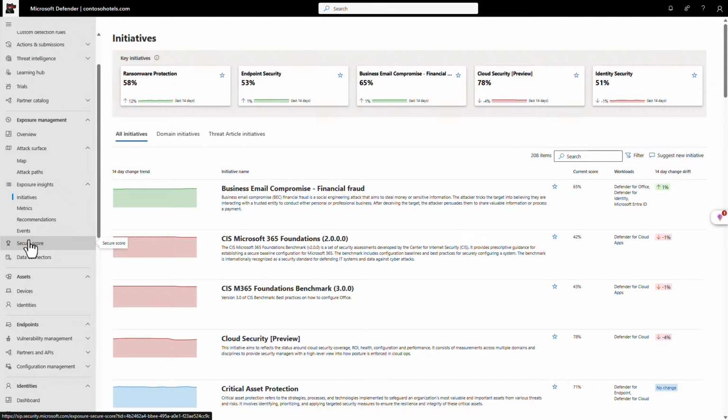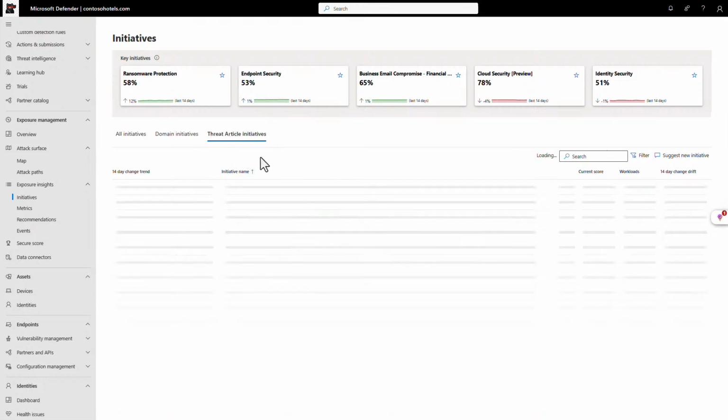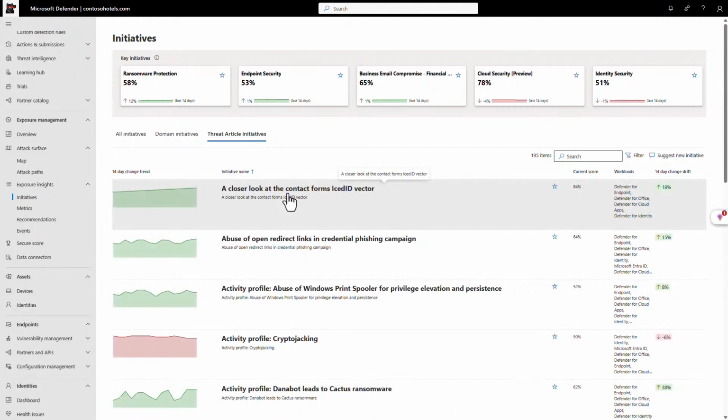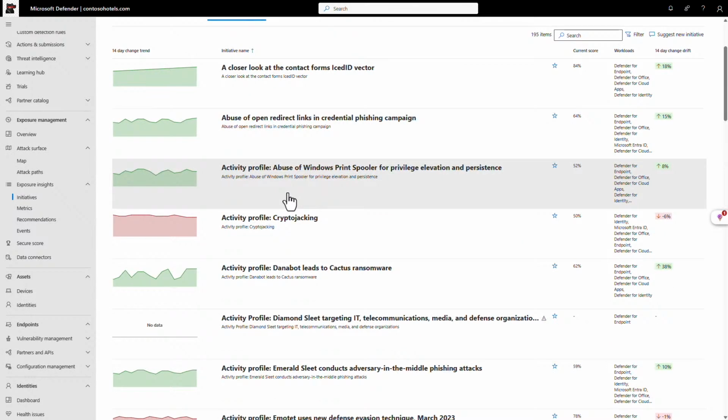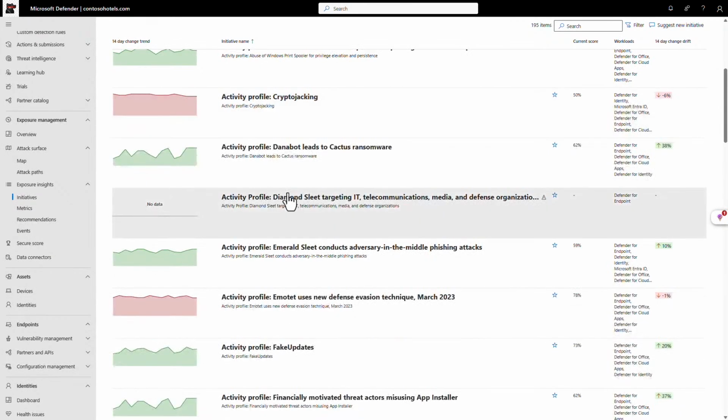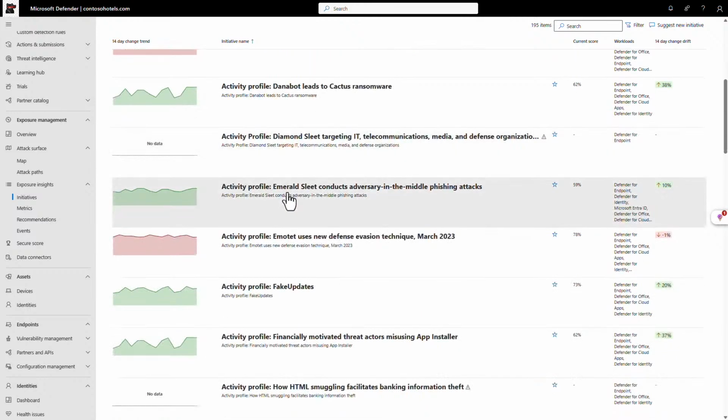The one more thing I want you to take from this is also the integration with threat article. So if someone wants to see some kind of initiative which is related to some campaign, he can also do that. And I also got great feedback about that. This is amazing. Not that the campaigns are amazing, of course, but we are talking about the context. So are you saying that there is the campaign and you are mapping the campaign to the assets? Yeah, exactly, you got the idea.